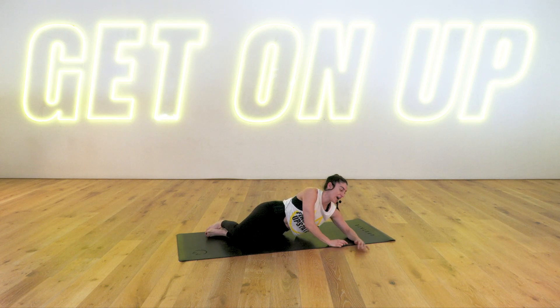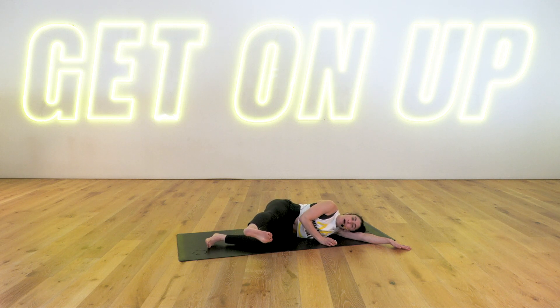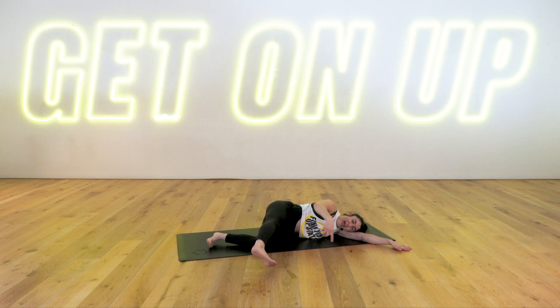Straight to side lying, other side — then we get a stretch. Lie down on your left side. Bring your legs to tabletop to start. Knees in line with hips. Lift your top leg up, extend it out in front of your body, turn your toes down towards the mat. Into your leg lift — up and down, up and down. Make sure that leg is in front of your body as if swinging it towards your nose. Hold it at your maximum and just lift and lower. Five exercises here, then we stretch out through our legs. On your next one, lift it up, hold, squeeze. Little pulses: up, up, up. Contract that right glute. Eight seconds to go — maximize the movement, push. Three, two, one. And hold.